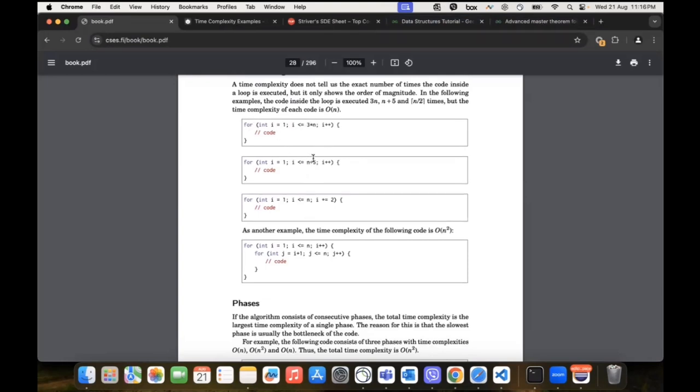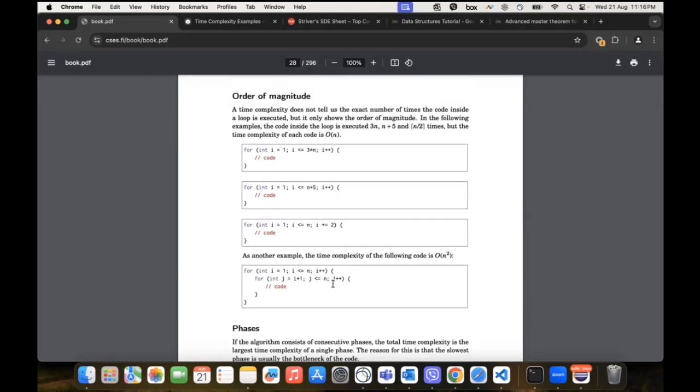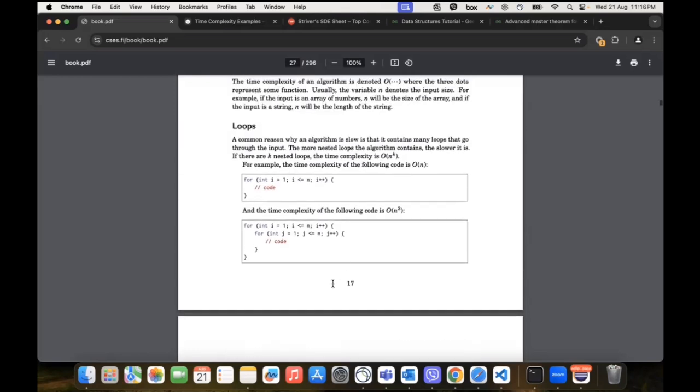It is also n plus 5, which is n here, n into n. If we nest different loops into each other, then the time complexity will be multiplied with each other. If there are k nested loops, then the time complexity will be n into n into n, k times.